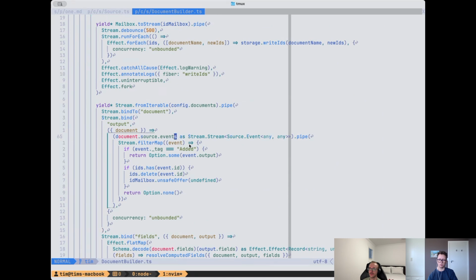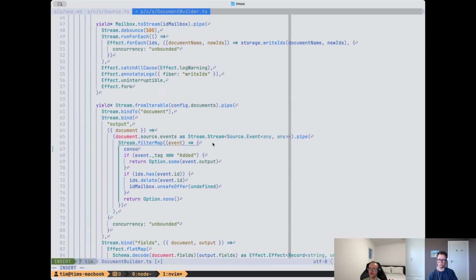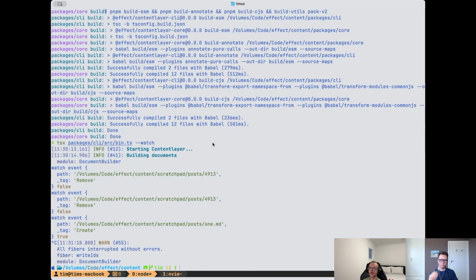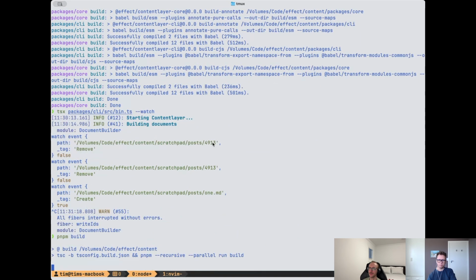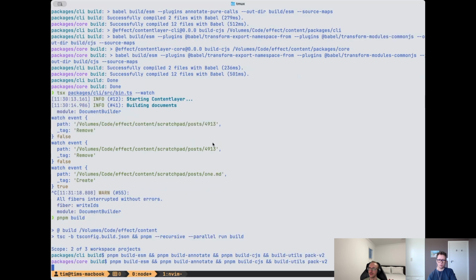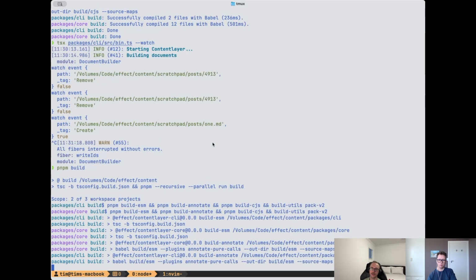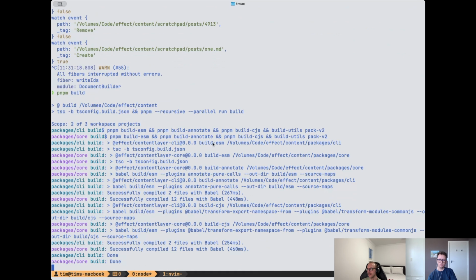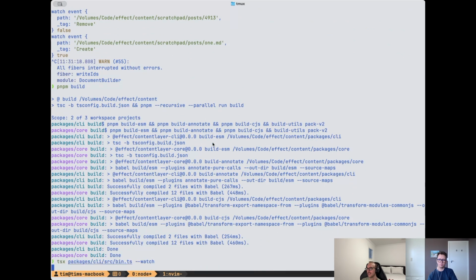Also not long. Do we need to build for the document builder? No. Just saving us a step for the future.